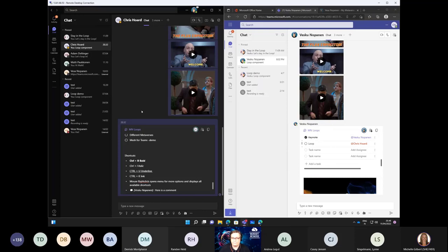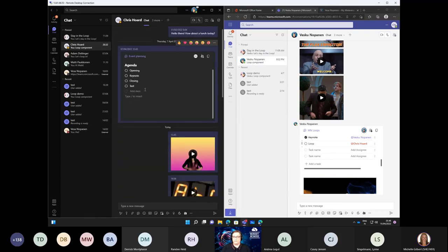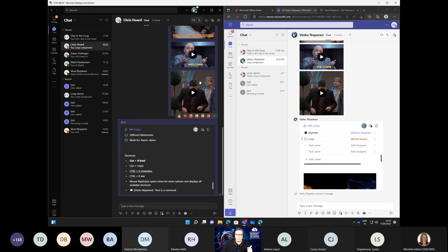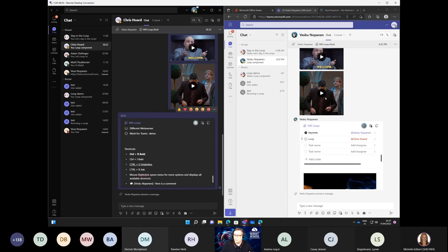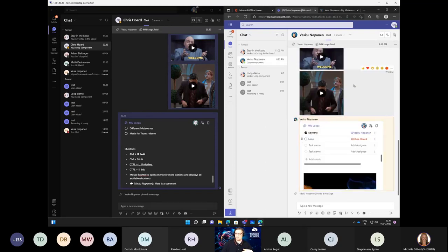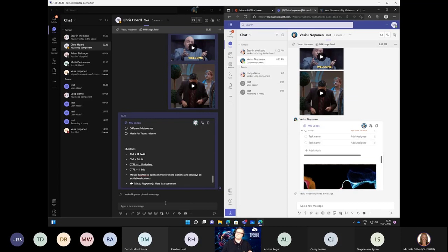When we have a chat and we add a Loop component there, it's really easy to get lost. If we have a lot of chat, I have one more Loop component there that I created earlier. I added some GIFs so it wouldn't be confusing. You can lose the component if you just think from the Teams chat perspective. So I can choose these three dots and pin it. When I have pinned this component, I can get to it really easily. It doesn't matter where I am in the chat, I can just click on the pinned component and it will open. That's a best practice.